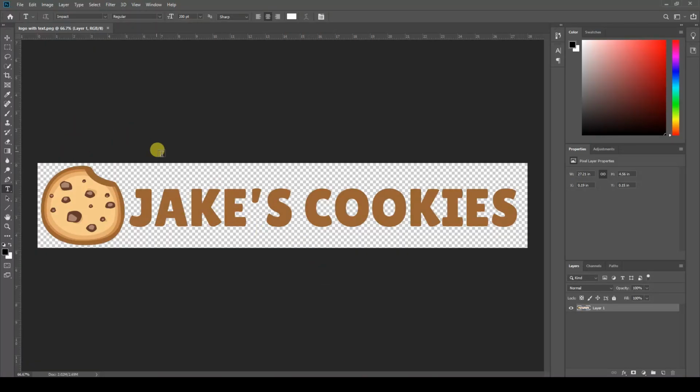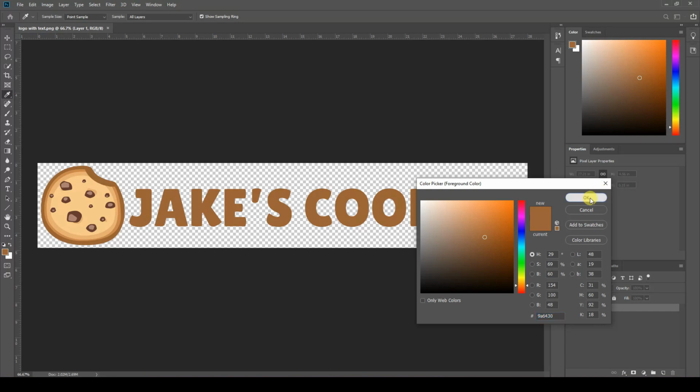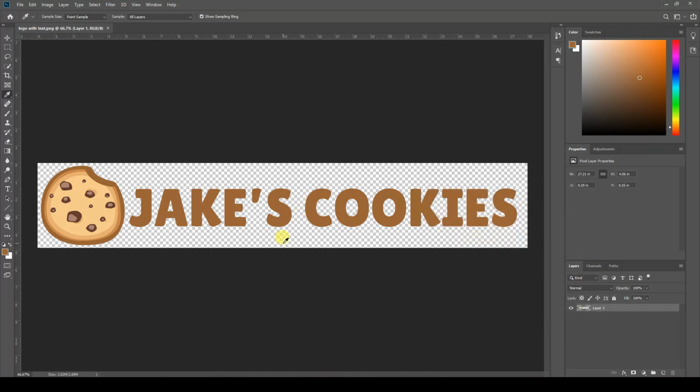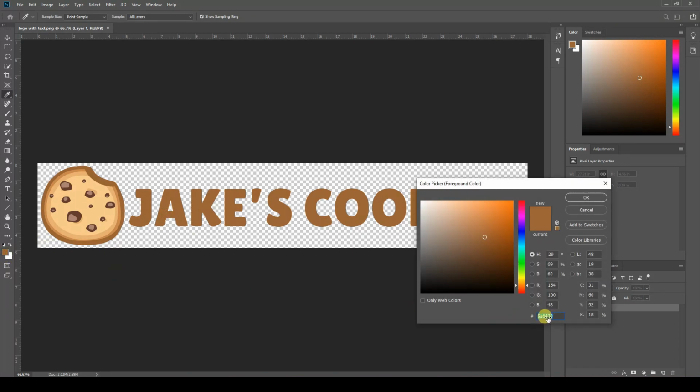So I'm going to have a lot of the colors on the website based around this color of brown right here. So if you have a pre-existing logo and colors already, you're going to want to get the hex code for the primary colors that you can use throughout your website. So in this particular case, I'm going to grab this hex code right here for use in a second. And if you don't have Photoshop, you can use this by searching hex code finder in Google.